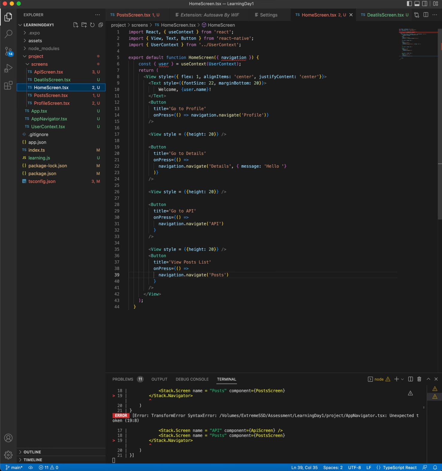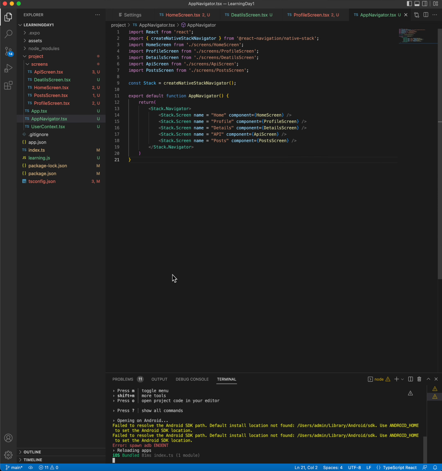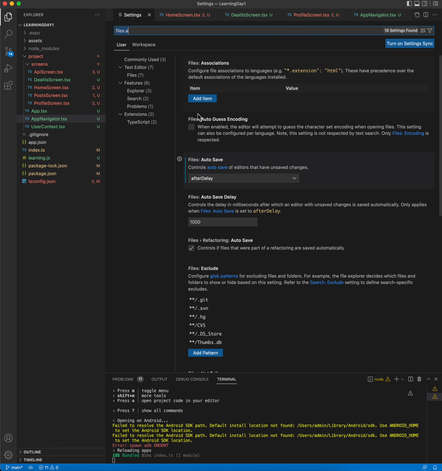I think that completes our list rendering workflow. As I've started using autosave, you can also do it by going to settings. There you can search for settings of Visual Studio.